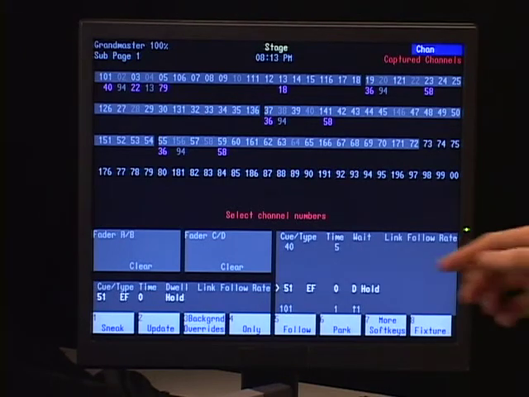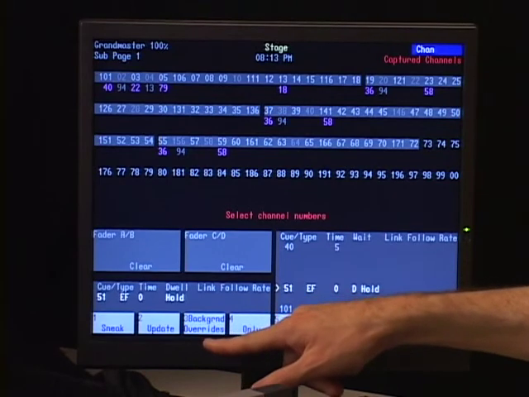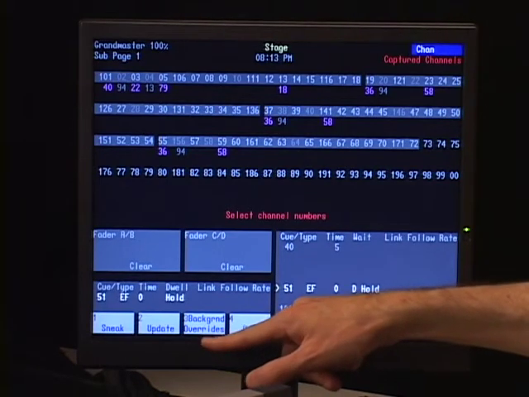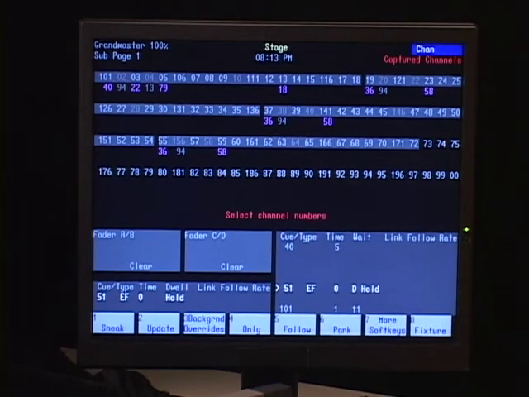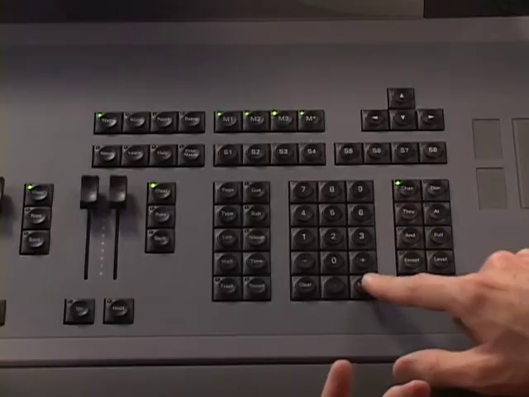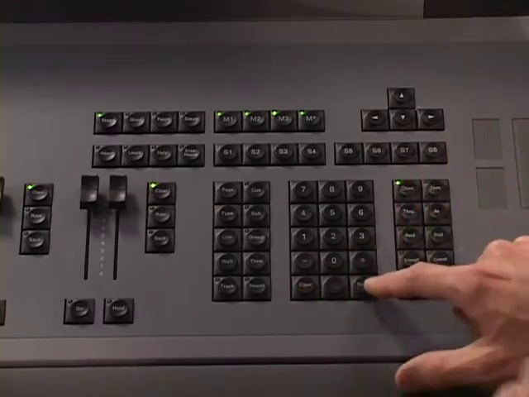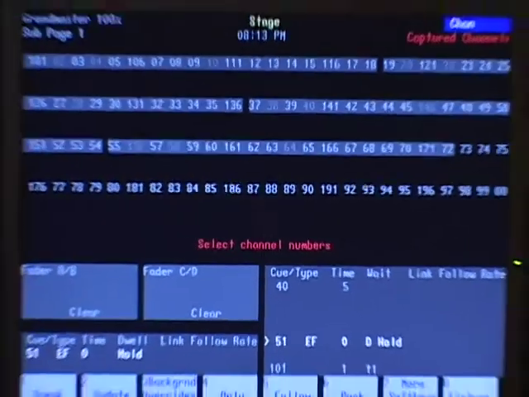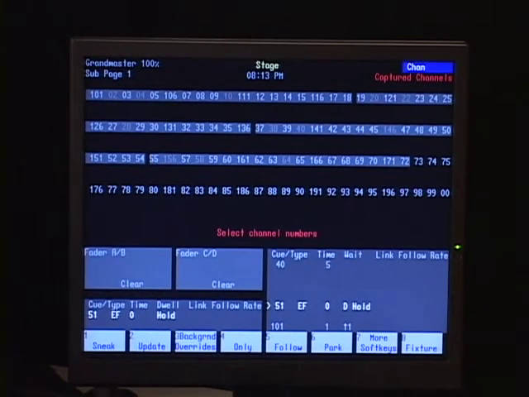So there's a command in the console. It's here. It's called background overrides, and it is soft key 3. And the way to clear those channels out, typically you'll see them there in purple. You just hit soft key 3 and hit the enter key twice, and that's the default method of clearing out any channels that may still be on after you're finished running your show.